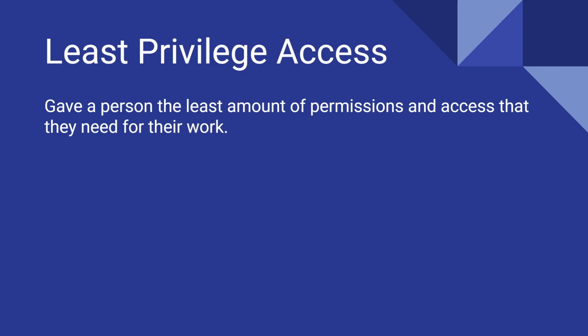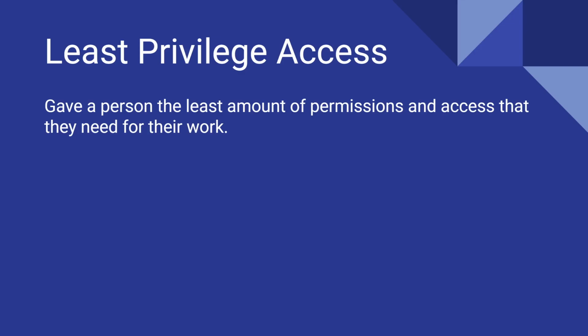One of the principles behind assigning role assignments to users is to follow the principle of least privilege access. This is something that is talked about very frequently, and it's not only for users, but it's also for networking. The principle of least privilege access is to give a person or a resource the least amount of permission and access that they need. Preferably, it's something that they only need for their work.